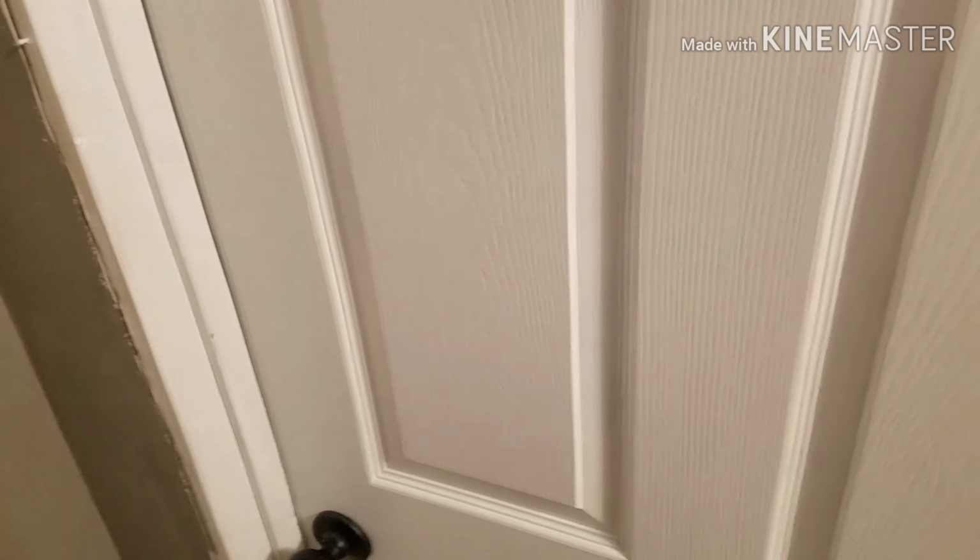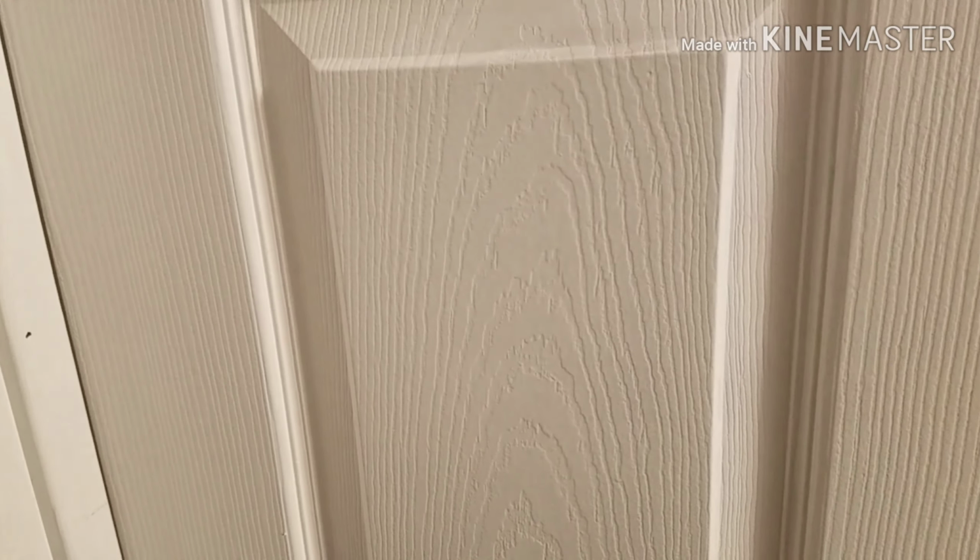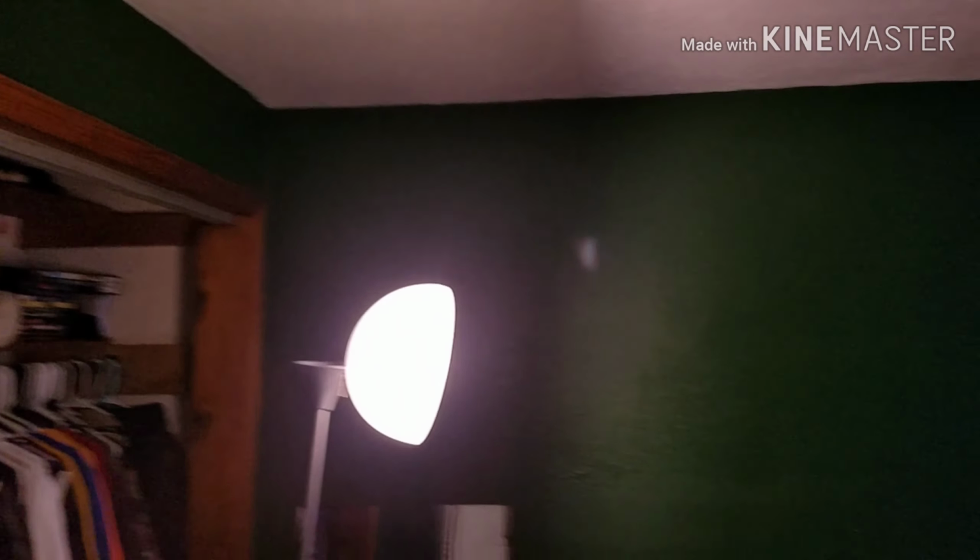All right, let's check it out. Just got done painting yesterday. I went ahead and let it dry, so that way it looked a little better. But it is definitely green. Bam. Looks a lot better in here with the walls fully painted instead of that stuff that was on there.